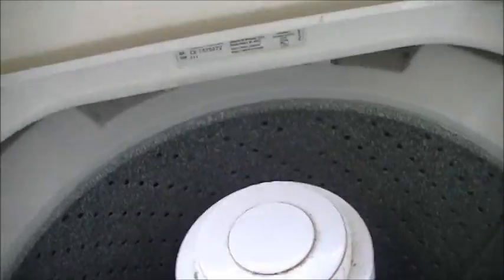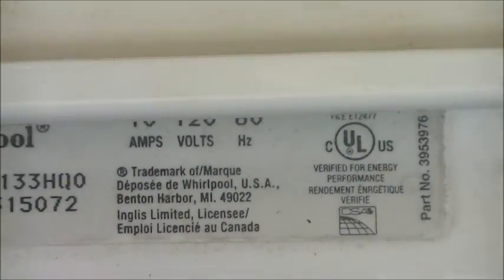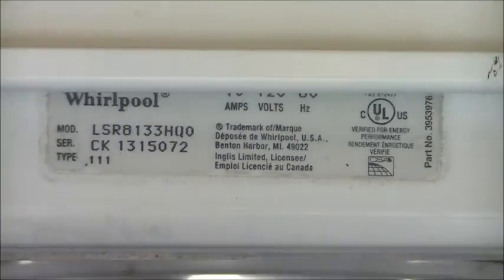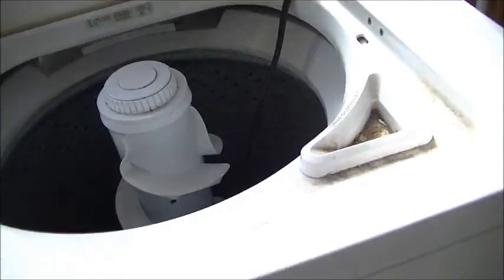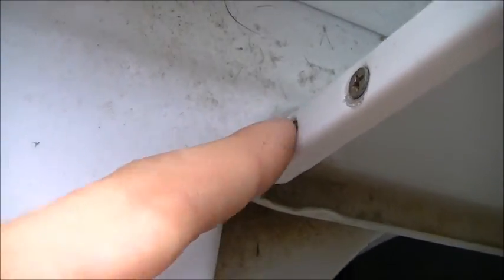So here is, and it's going to be sideways, I know, but maybe if I can zoom in there for you. There's the model. This machine dates from about 2000, it actually dates back to about March of 2000. So, yep. There you go. Everything here is going to need a lot of cleaning. And there is a screw missing from that hinge down there. Let's switch here, that works, and the striker for that is in good shape.